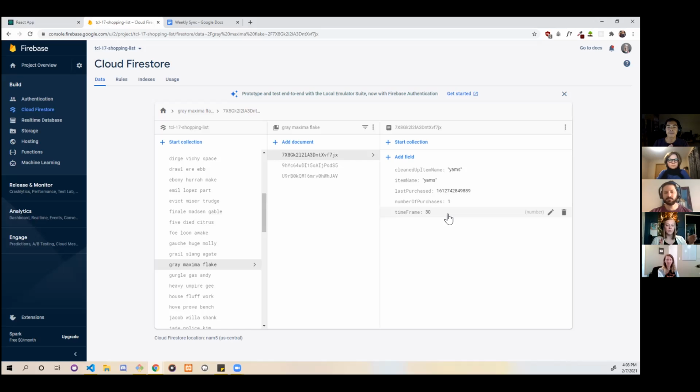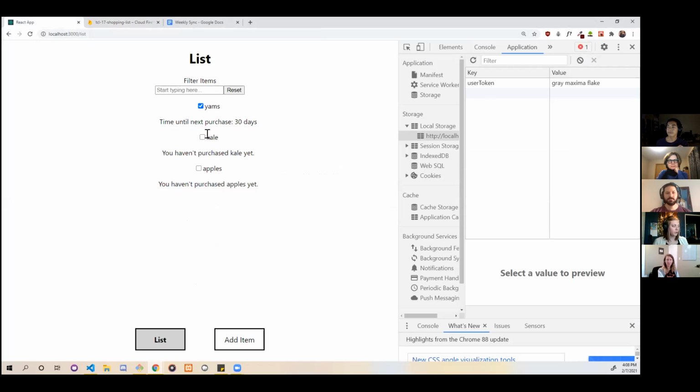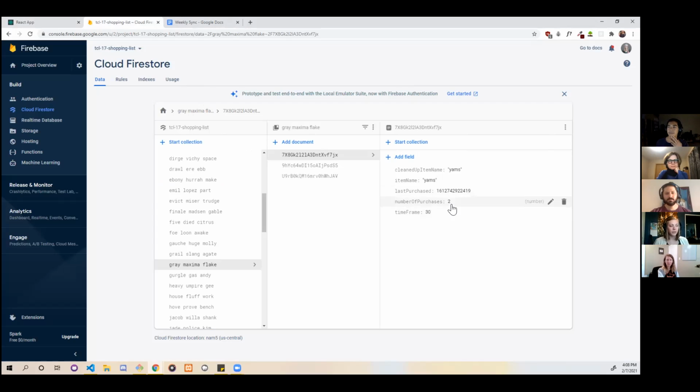And then that value is what's going to be plugged into the equation to calculate how many days from today it's estimated that we'll need to purchase that item again. So because the day isn't going to change right now, and we've only made one purchase, we're still going to see 30, but we can see if I click that again, our number of purchases will update in the database.